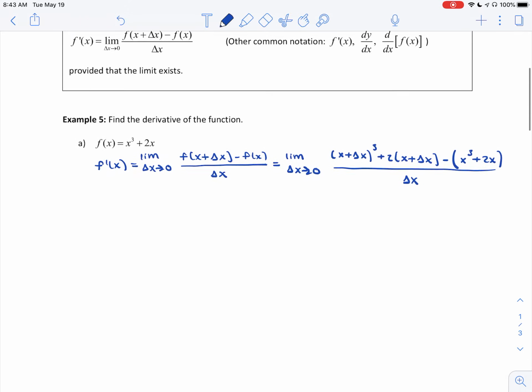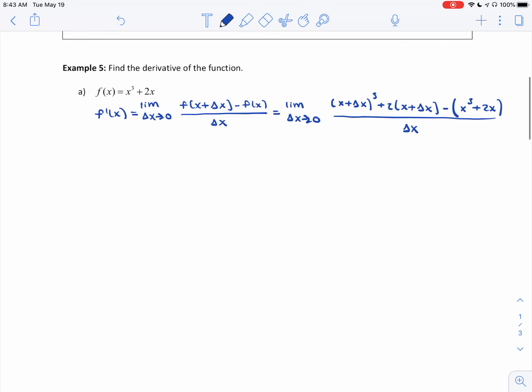All right. So most of this process of finding a derivative is going to be algebra. From here out, we have to simplify our whole numerator and then see what can cancel out and get this thing reduced before we can even worry about taking the limit. So a lot of this process is just a lot of algebra. So we're going to keep going with this, and always just carry that limit out front.